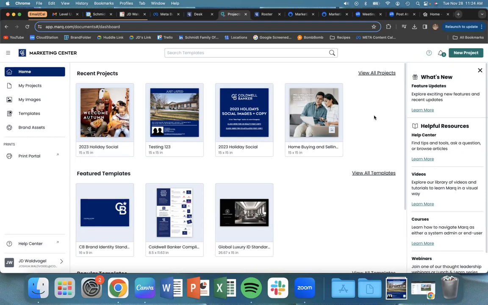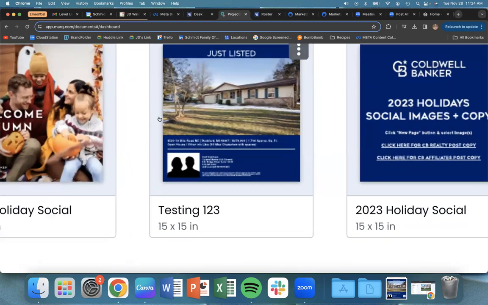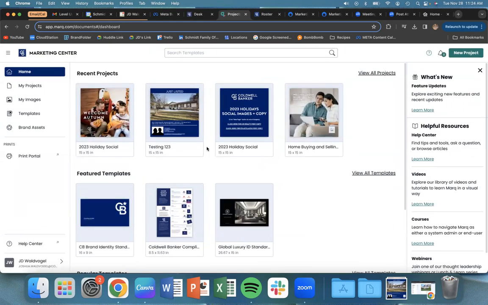What we're able to do as the marketing group is we're actually able to upload our own designs and templates into this Marketing Center for everybody to have access to. So one of our initiatives for the new year is to create more localized templates that you can use from us, but within Marketing Center. So that instead of saying, hey, here's a graphic you like, or here's a graphic with, let's just say because it's snowing today, or it's very snowy, a graphic here that has your contact info on the bottom. Hey, if you want this customized, come into the marketing group, we can change this or change that. We're going to be able to upload those templates right into Marketing Center. So you can go in, choose that, and it will automatically populate that for you with your contact info and logo.